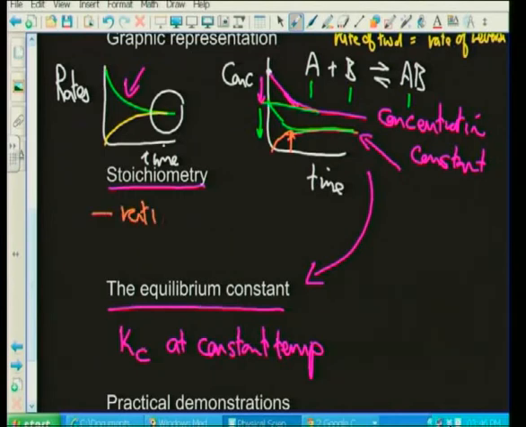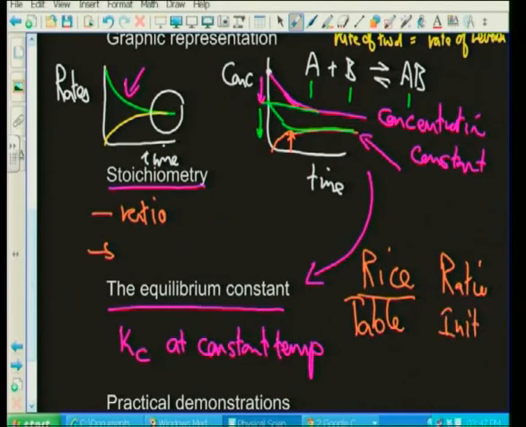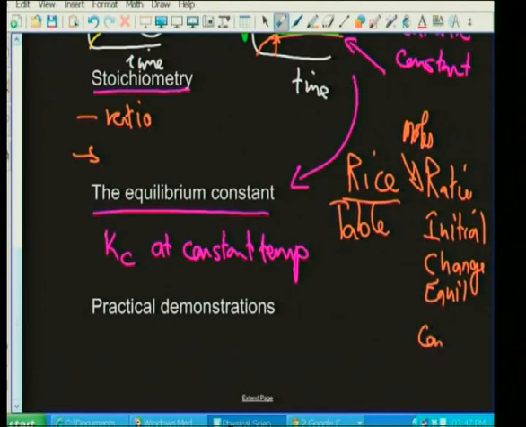So ratios are extremely important. And I believe it's important to stress and get learners to work with different ratios because they will really struggle if they don't understand ratios. Now, I know that the teaching of Kc can become much like a recipe book. And when we're dealing with the learners on Learn Extra Live, we teach them the RICE table, where RICE stands for the ratio, the initial amount, the change, and the equilibrium. We also recognize that this needs to be moles or concentration. And we need to remind learners to always change to concentration at equilibrium so that they can get the correct Kc value.